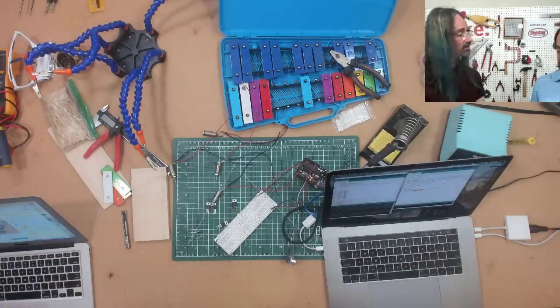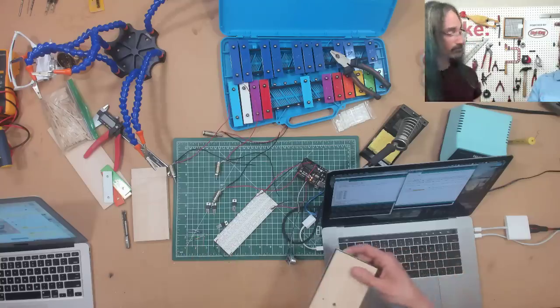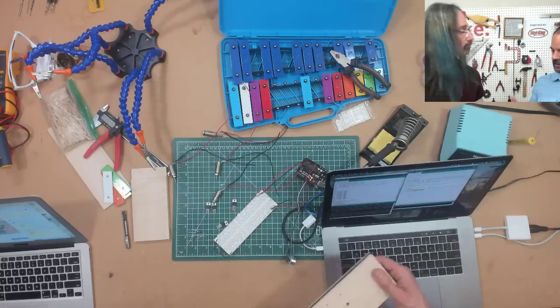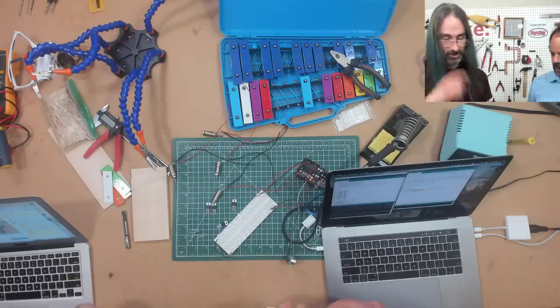And so for this case, you actually dismantled part of the Glockenspiel that you brought in. Yeah. And you are going to rebuild a new frame for it that will hold the solenoids. You were mentioning before that there's a little element of making sure you're in the harmonic nodes as well. Yes. We'll probably get to that. But yeah, let's go ahead and just show a teeny bit of that.